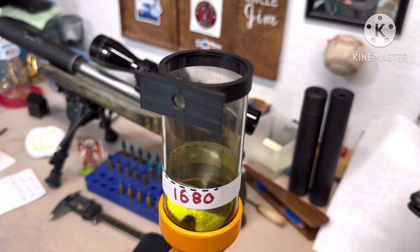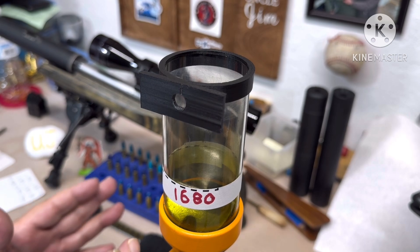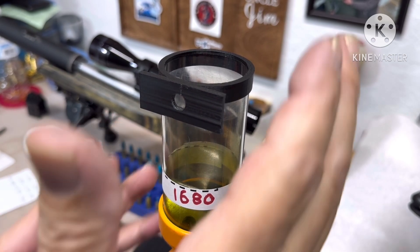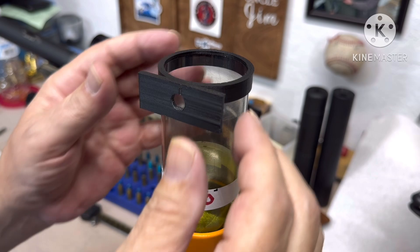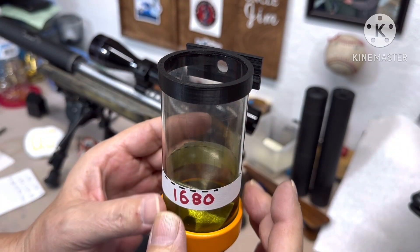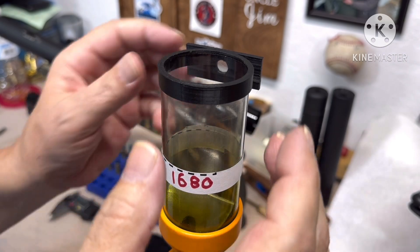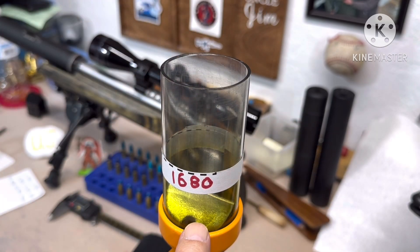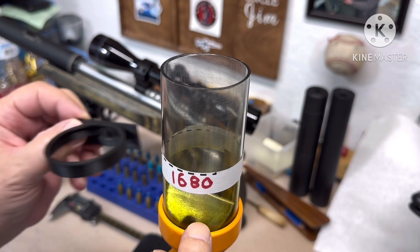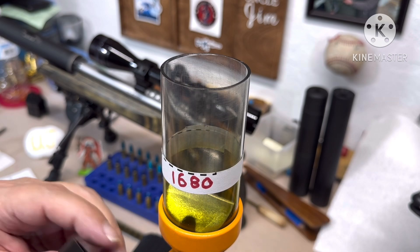In my opinion, for the brass smith anyway — he's got an RCBS so he doesn't know what's going on here for the brass smith — I would just do a ring that slips down here. Like the paper rings I use, it slips down here to the bottom and tells you you're almost out of powder. Your ring slips right down here and call it a day.